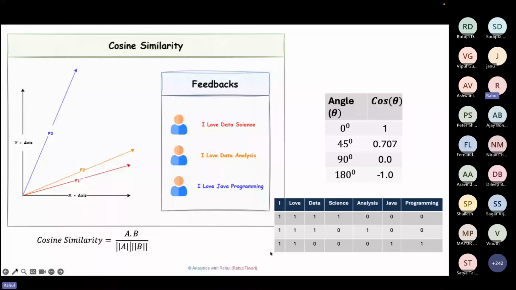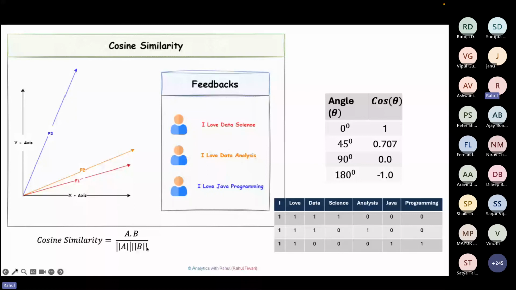So as A and B are giving me the higher value, that means the angle between A and B is smaller. And as it is smaller, that means they are closer, right? So you can try from your side. It is simple mathematics, right? A1 into B1 plus A2 into B2, A3 into B3. Same way A1 into C1, B1 into C1, and so on.